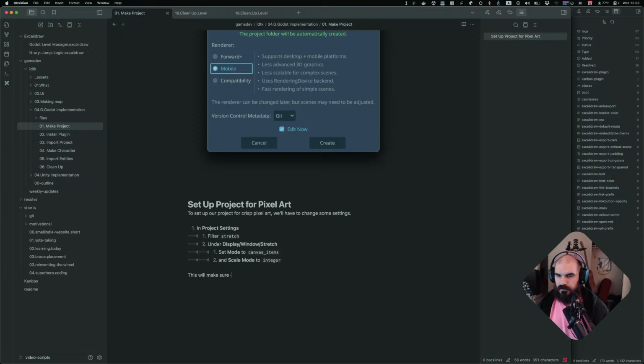This will make sure our pixels stay crisp, and we scale the game window.